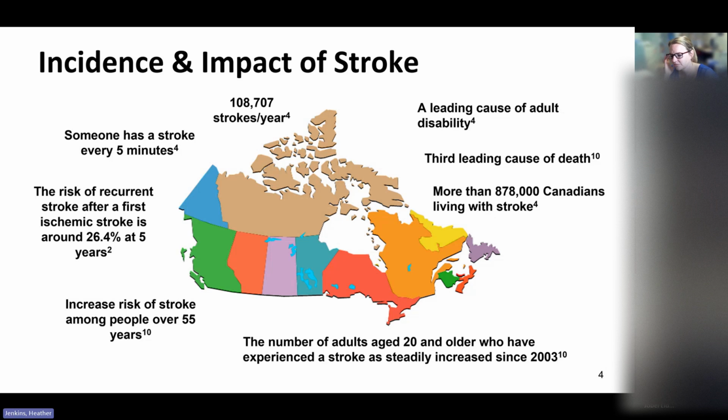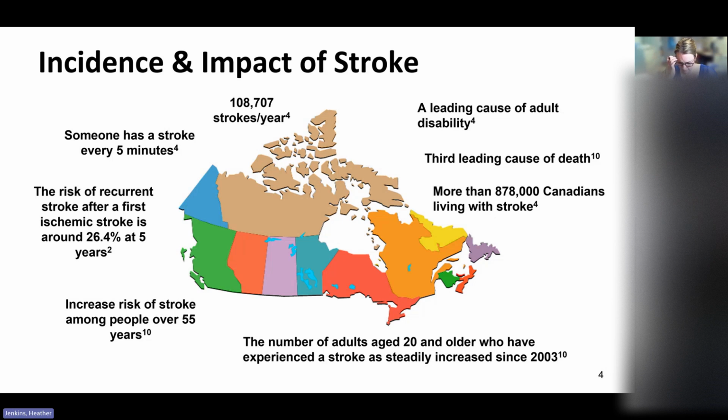So then some of this should be familiar to you, understanding the incidence and impact of stroke and knowing how devastating it can be when somebody suffers a stroke. The stats that you're seeing are a little bit old. They don't get collated very often. These are from 2017. There are approximately 109,000 strokes a year in Canada. It's the leading cause of adult disability and the 3rd leading cause of death. But because many people do survive following a stroke, the folks that do so live with a lot of deficit and a lot of challenges. There are close to 900,000 Canadians living with some effect of stroke long-term in their lives.